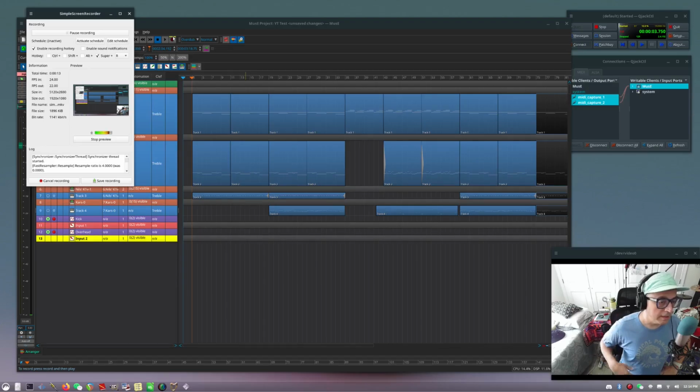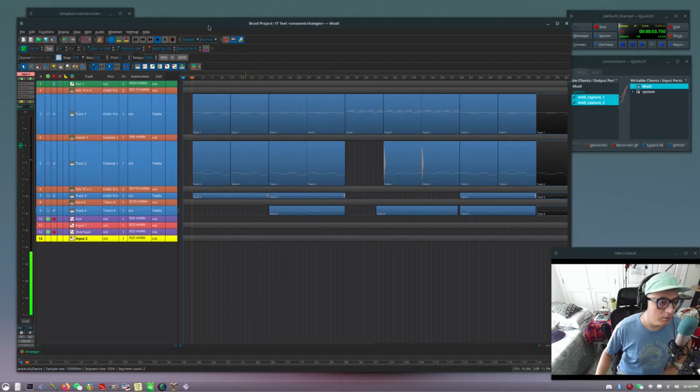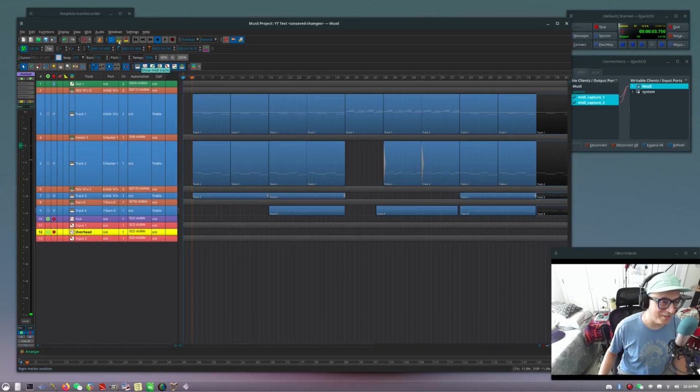All right, so what I did is I created 2 or 4 new tracks here, really. 2 audio inputs as well as 2 wave tracks. Each one of the inputs is routed to the 2 tracks. Basically both of these are going to the drums. So we have kick and then overhead. I'm just using 2 mics on the drums. And yeah, we'll see how it goes. I'm going to have to play very softly.